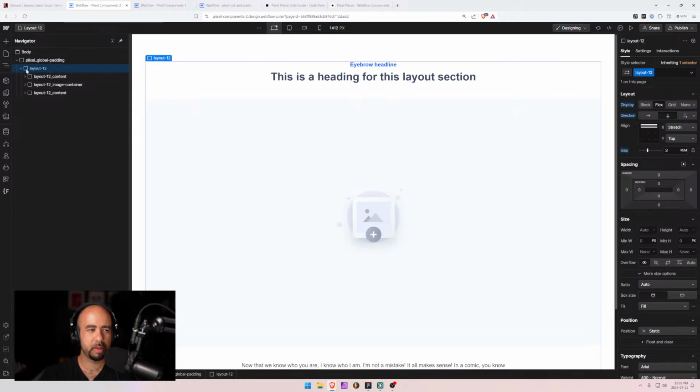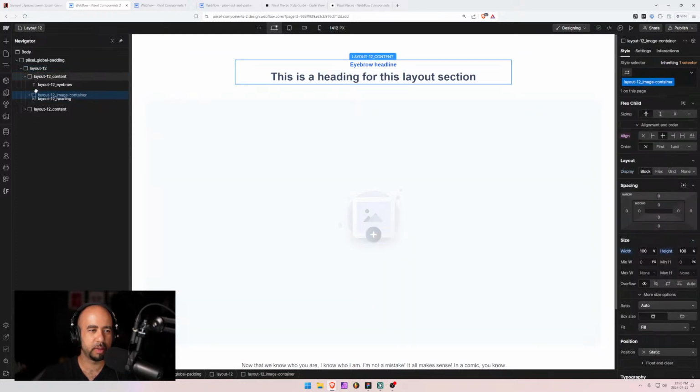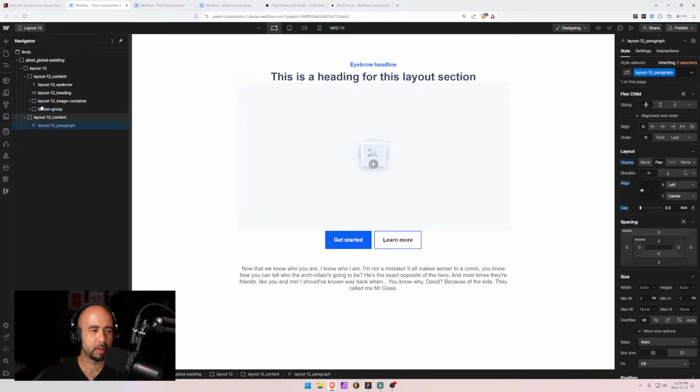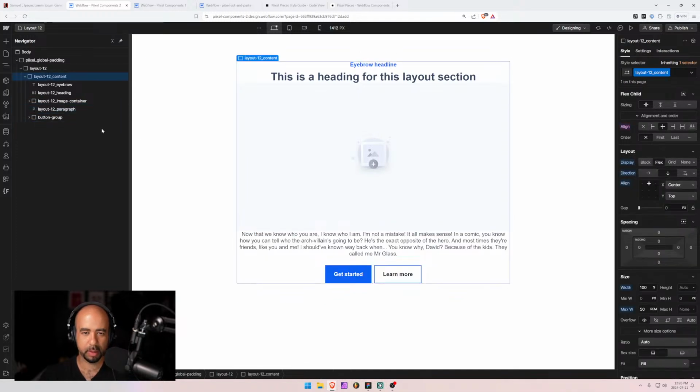And I think we're going to simplify this into one container. Like this, get rid of that. And inside all of this is going to need to be left aligned. So we need to reset this here.